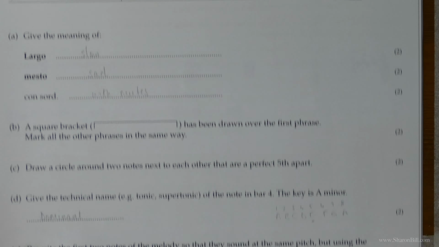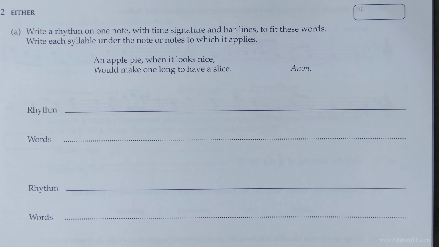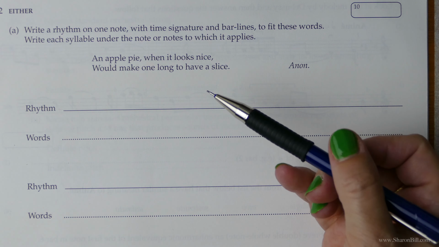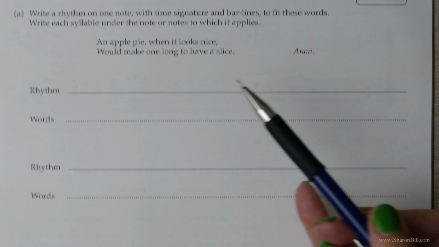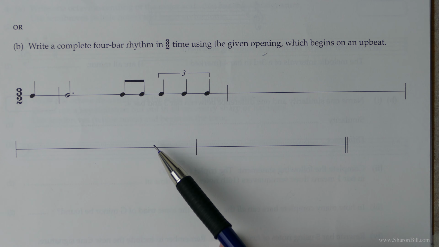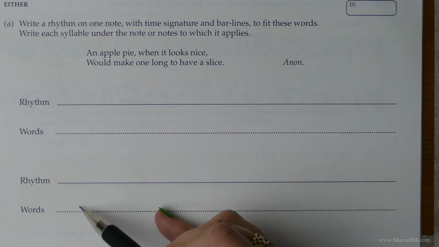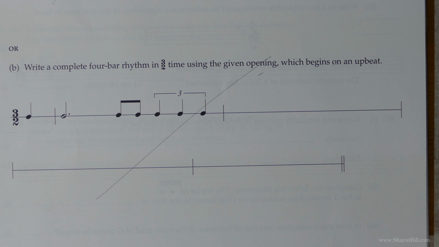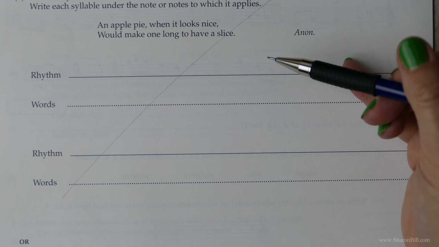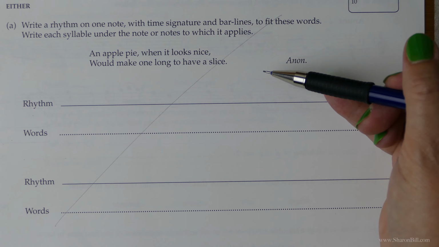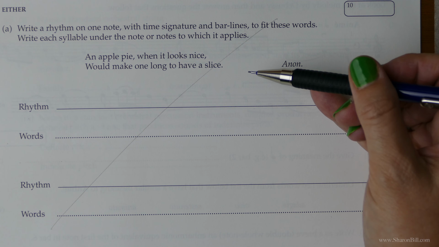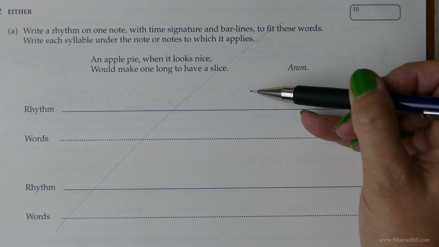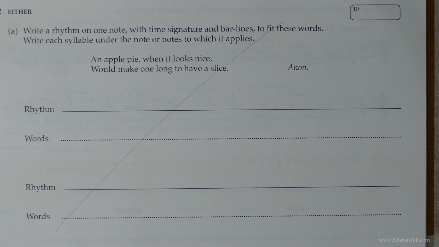If we just turn over the page, so turn with me to page 15, question 2 gives us the option of writing a rhythm to these words or completing a 4-bar rhythm here. However, we're not going to do either of those. We can skip those at this moment because from 2018 onwards, the revised exam paper no longer has either of these questions on the paper. So in terms of revision for the new exams, we no longer need to complete this. So we'll just skip that and we'll look at the next question in the next video.